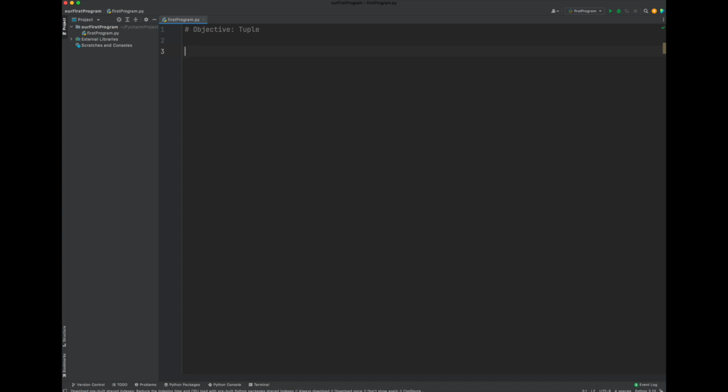My tuple equals, and let's say it has these values: car, boat, plane.